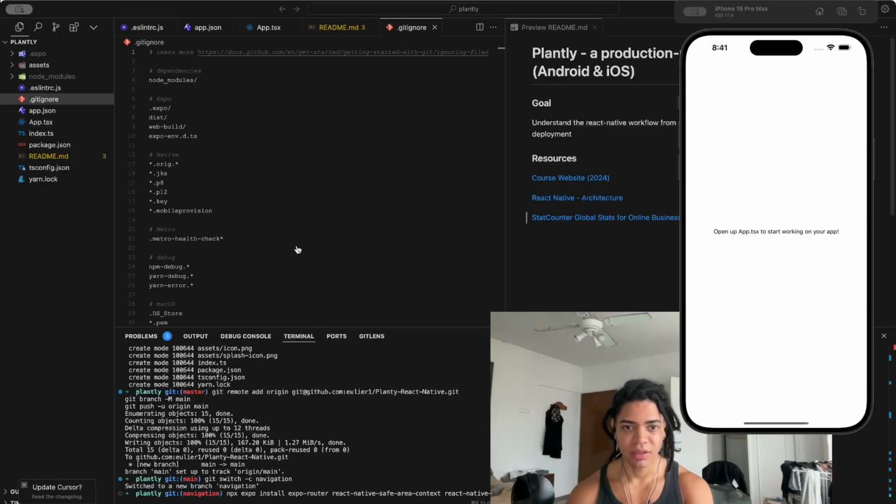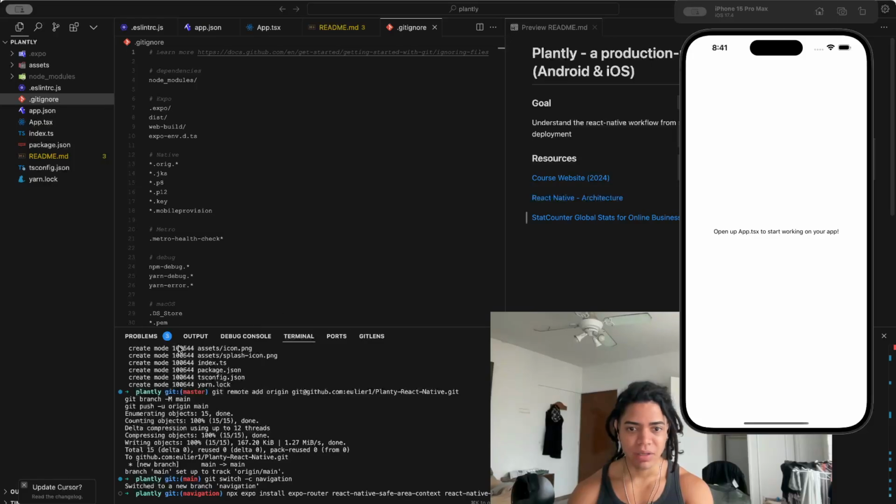Interesting. So here on the installation, we go with npx expo start to view your app on the mobile device. We recommend starting with Expo Go. As your application grows in complexity and you need more control, you can create a development build, which we're going to look at later.